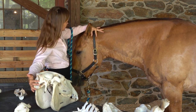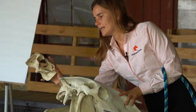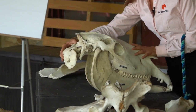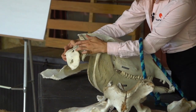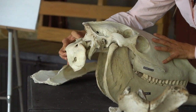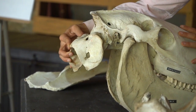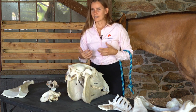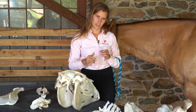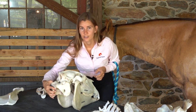So then deep in here, not at a place where I can actually feel the joint, but the atlas is going to connect here at the base of the skull. And this is a really interesting joint too, because we can see by the anatomy of it, it allows for this nodding motion, okay, for this kind of a motion, but it also allows for movement back and forth. So when we're asking our horse to flex, the common horsemanship term of, you know, we want cervical flexion or you want flexion at the neck, that's happening a lot here at this joint.